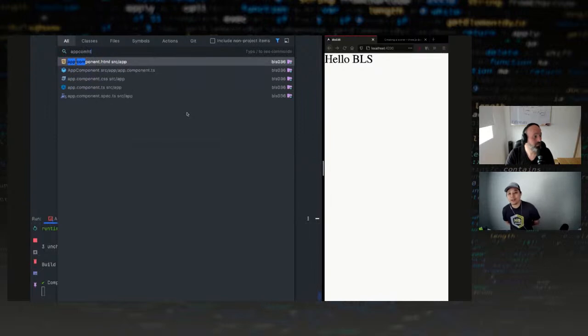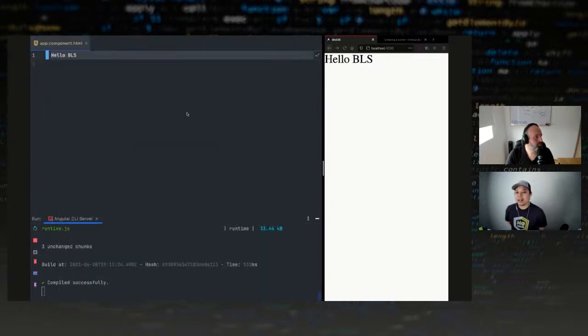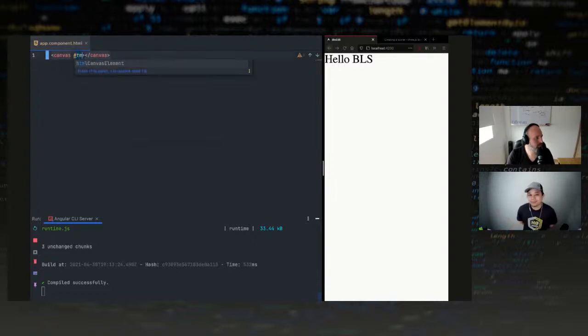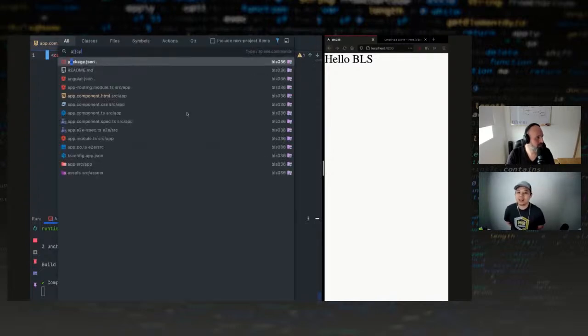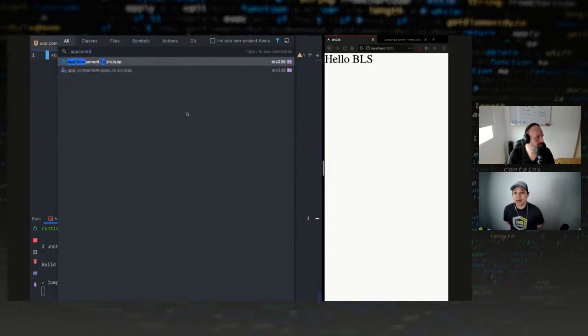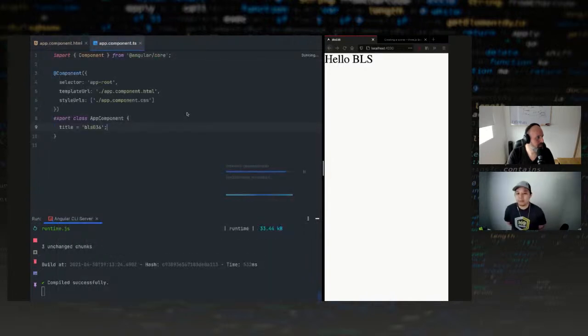HTML first. Let's put in the canvas element with a template variable so that we can ViewChild it. What name do you want this thing to have? It doesn't really matter. Going for tmpl. So this will be our template. Now go ahead and ViewChild that, and set the static option to true.